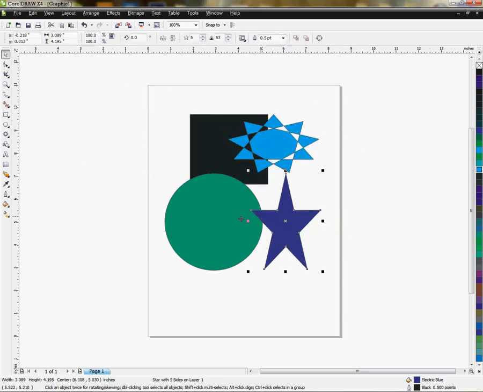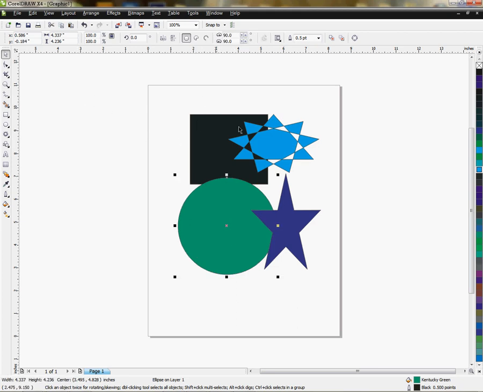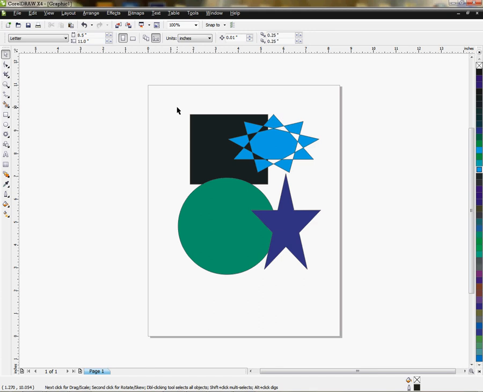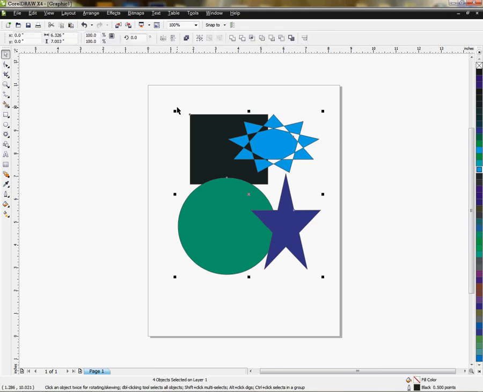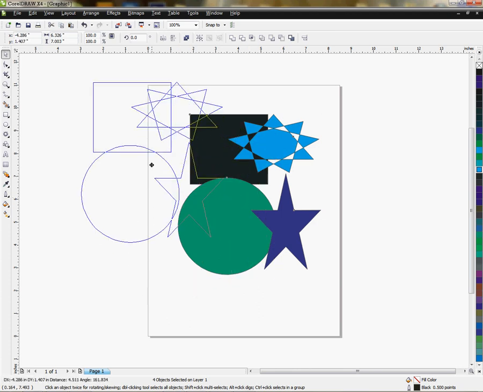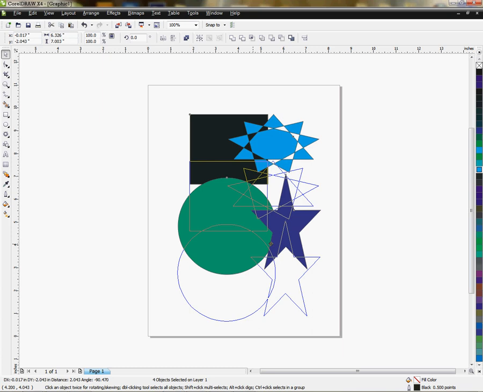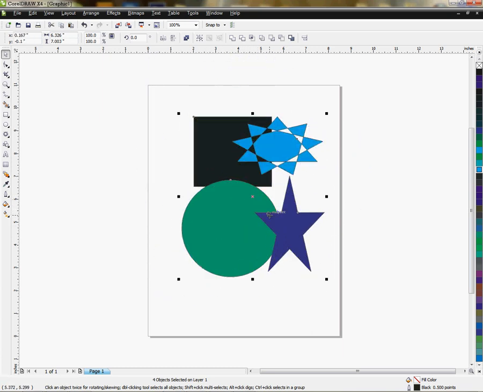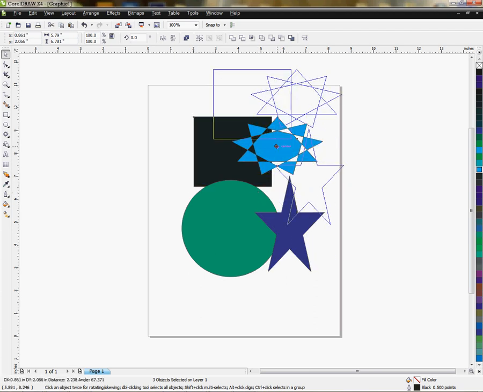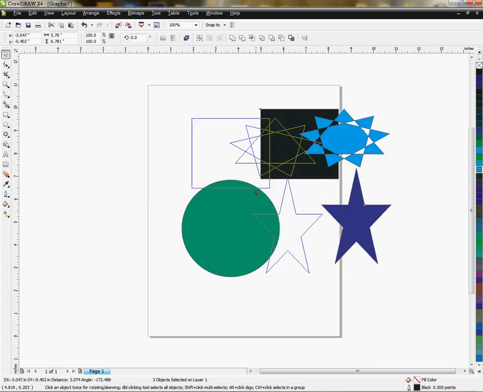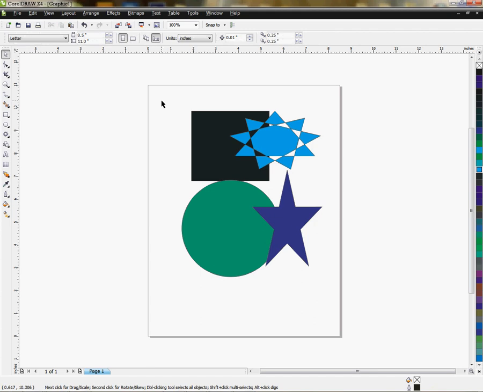I can move each object freely again. If I want to grab all the objects using a hotkey on my keyboard, which I think is easier, if I just want to grab everything on the page, I'll do a Control A, and that grabs everything on the document. Now I can move everything. If I want to release one object, I can hold my shift key and click on that object, which I clicked on the circle. So now when I move it, I'm going to move everything but the circle. You see how that works. That has not grouped it yet, but that demonstrates how to grab particular items within your image so that you can group those items and still leave something out if you want.